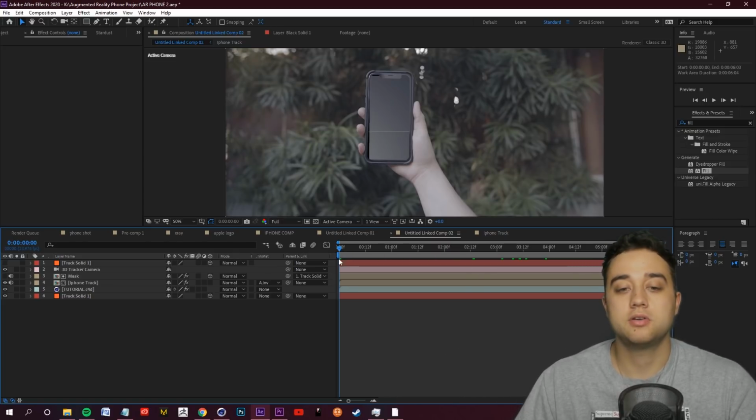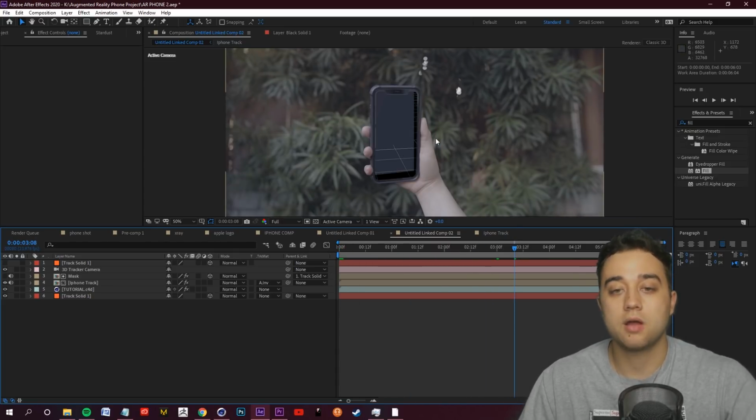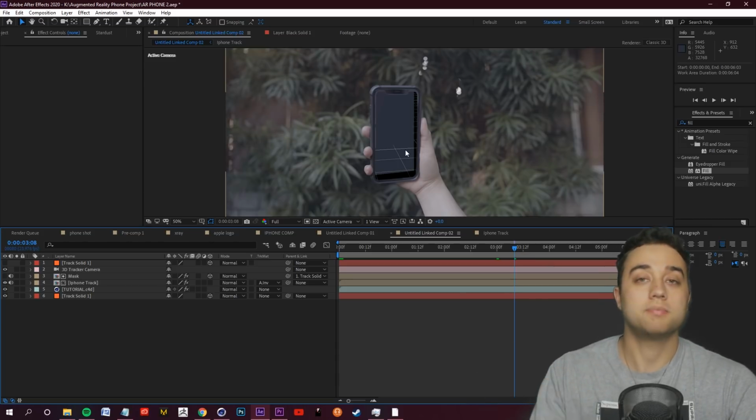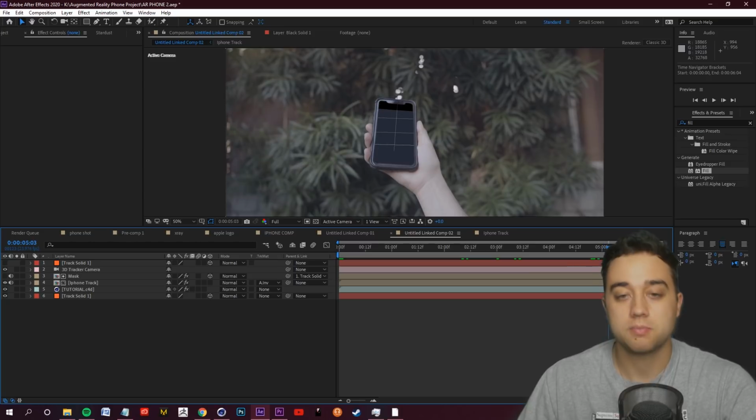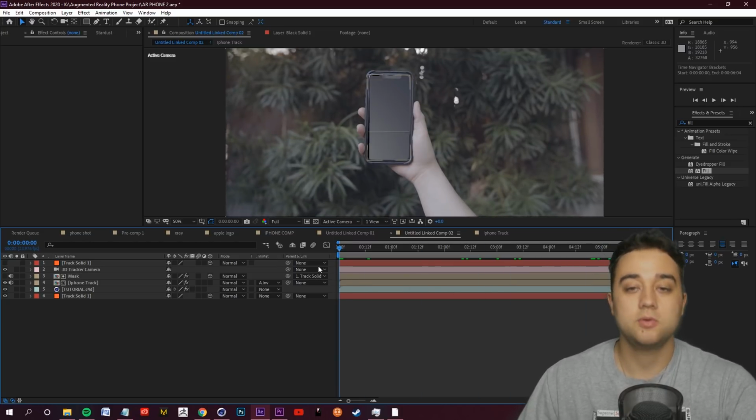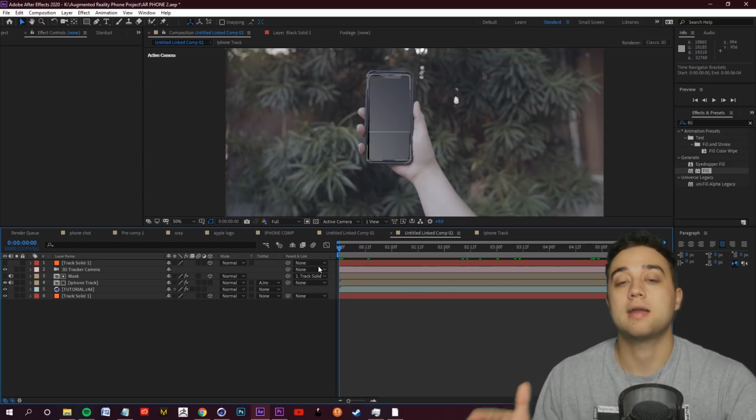Now I want to mention here that you're not going to see all the motherboard details on this because we are using that Octane plugin. So keep that in mind. We're just going to see this purple plane instead of our actual motherboard. But if you want to test the frame, you could always just render out a test frame. We'll do that in a little bit.